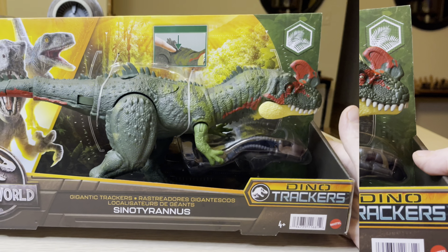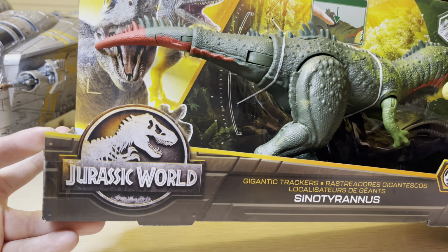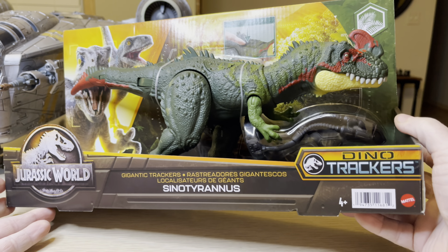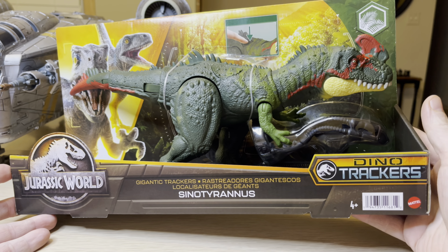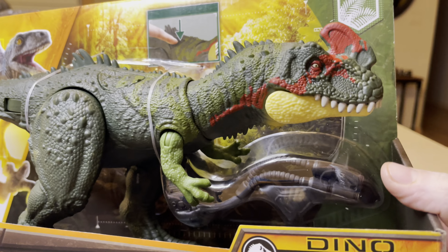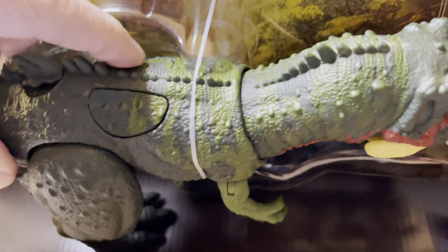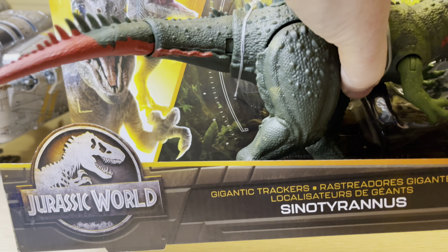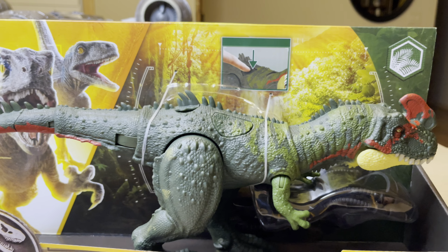So here we go. Before we open this, first of all, major claustrophobia shopping around in the store, and just happening to find this out of all the chaos of the Christmas season shopping experience. Boom, there it was. I'm shocked. And I had to grab it. A couple buttons on its back, by the way. This one controls this. But this button over here, which we'll see later, controls the tail. Cool stuff.